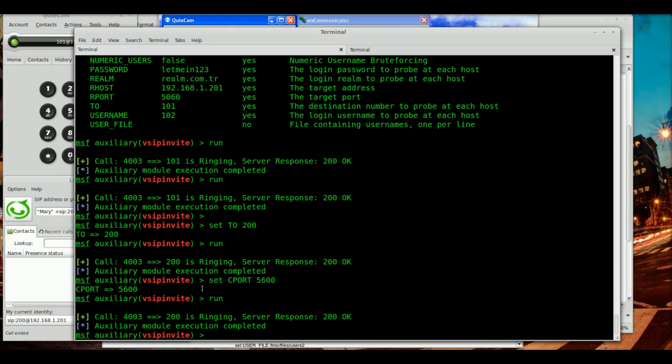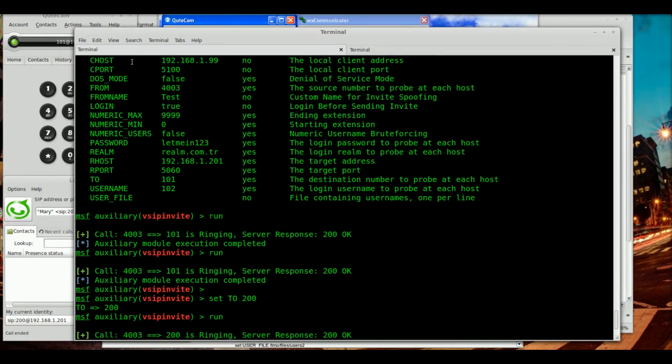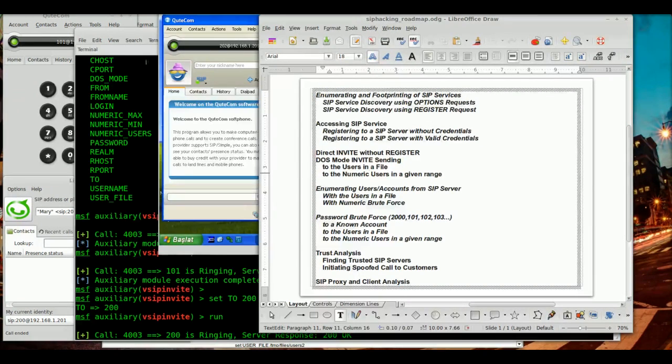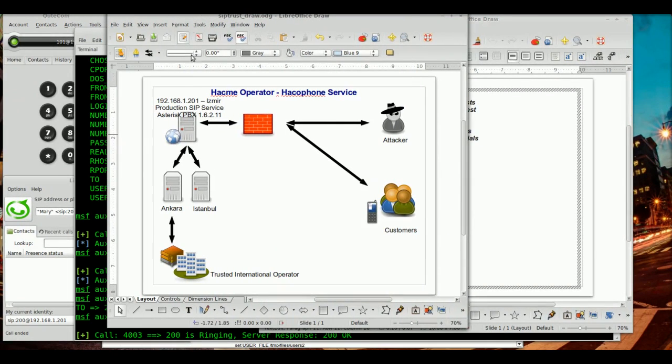No, it doesn't work, because my server is protected from voice spoofing. But we have another option. We will use it just a few minutes later.